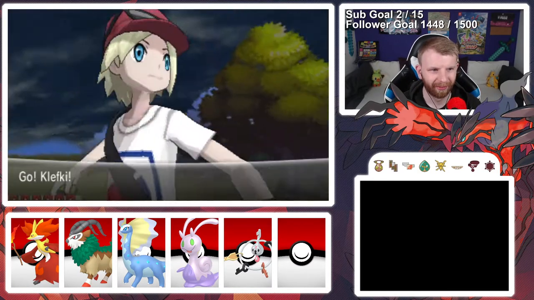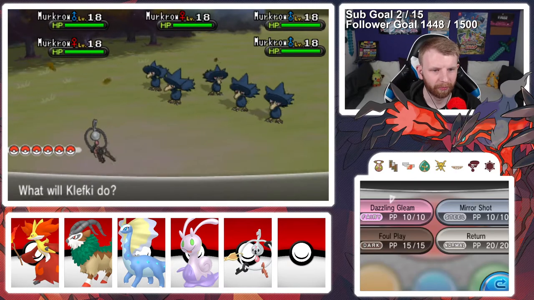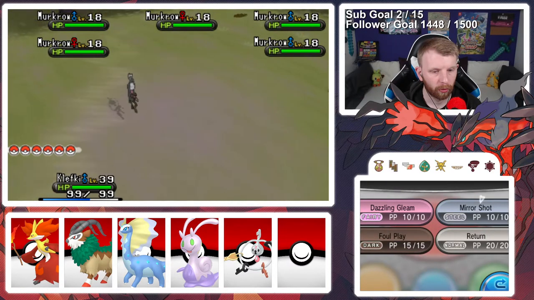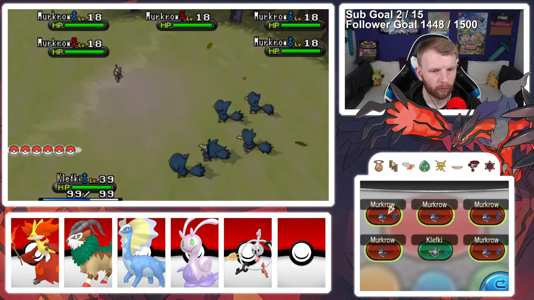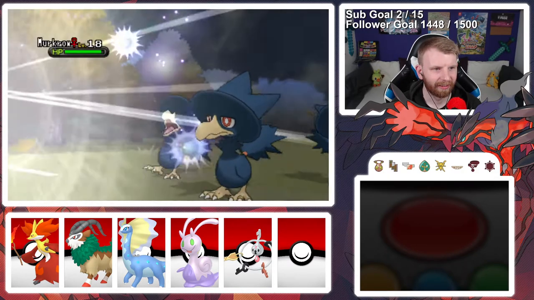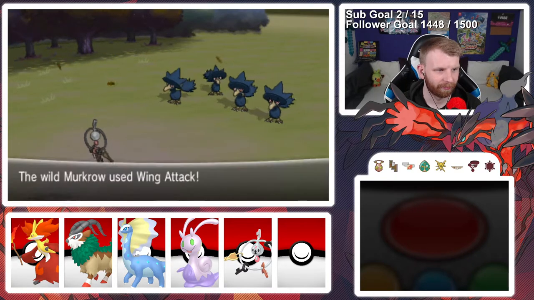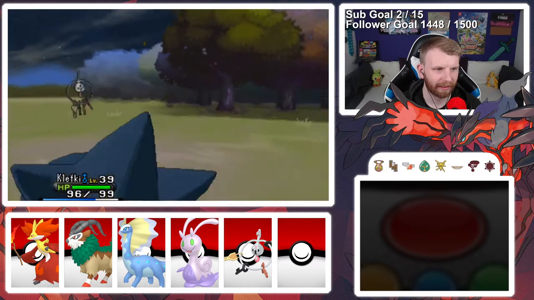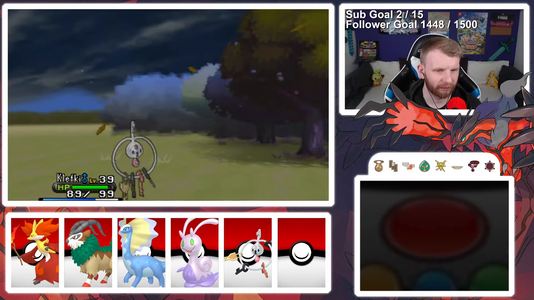It's a horde of Murkrow. It's the horde hunt, the horde that I needed. Oh, that hits all of them. Don't want to hit all of them because it will just kill them all. That's not what we want. So I want to catch one of them. They shouldn't really be able to do anything to me. They're only level 18. And I resist most of their attacks. I resist both their STABs as well.